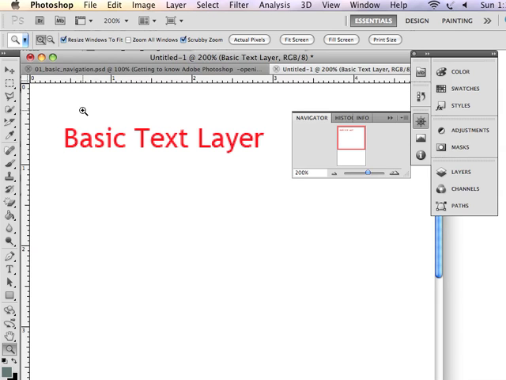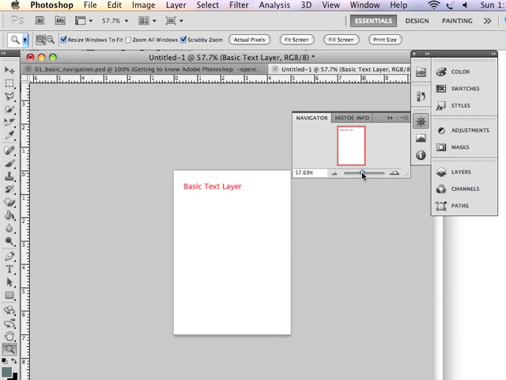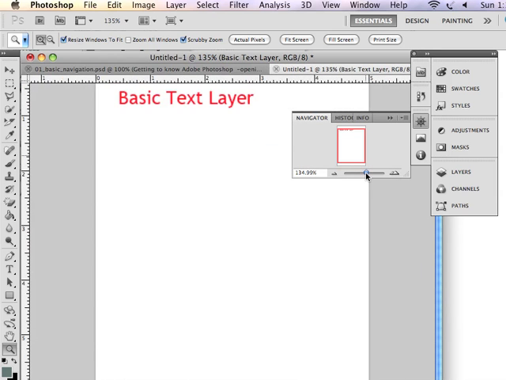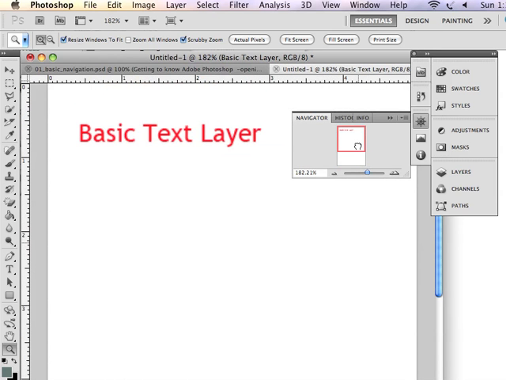Typically for me, just because it's faster in my workflow, I keep the plus selected, and if I want to zoom out, I use the Alt key on my keyboard, and that tends to be my habit. And you can see how zooming in and out is related to zooming in and out on your Navigator panel as well. And then you can move things back into focus. So sometimes it's easy to get a little bit lost, but using a combination of the Hand tool, the Zoom tool, and the Navigator panel, you should be able to get things back into focus and where you want to be on the image window.